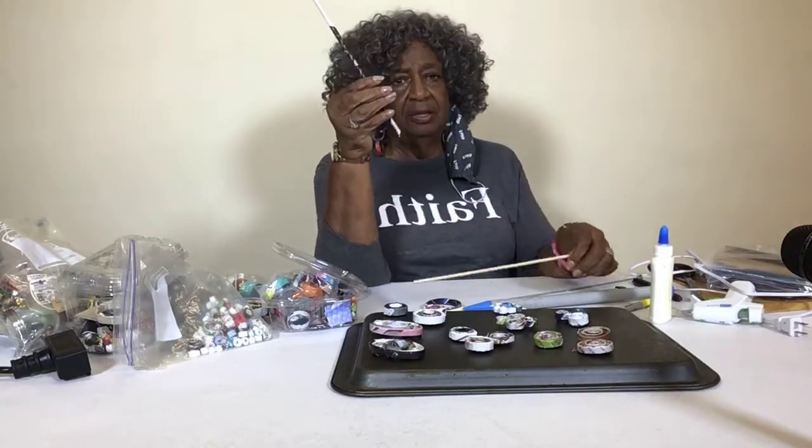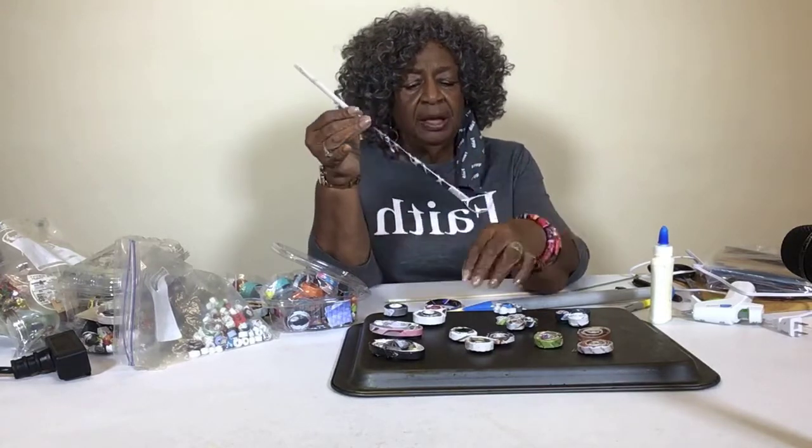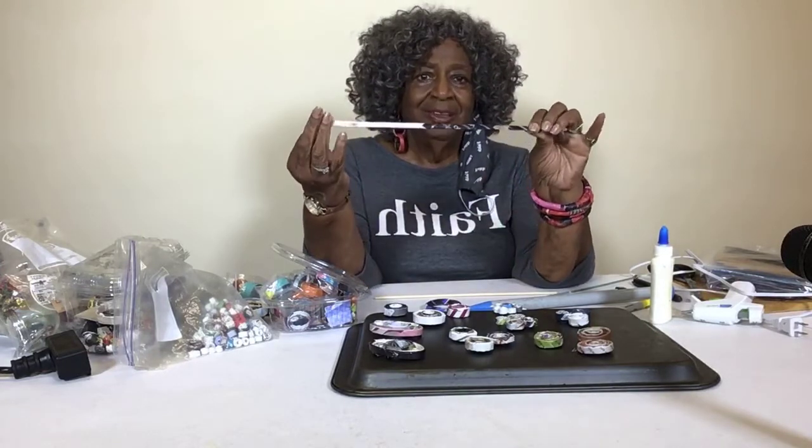So you might want to use that part more in your design. If you're going to make a bead out of this, the process would be to flatten it. Now, if you make a lot of these and you leave them round, and then at a later time you decide you want to make some of these beads, know that it is more of an effort to flatten them. It's easiest to do it right after you've made it because it hasn't dried, it hasn't firmed up. So if you're going to make a lot of beads, either you roll it and then make the bead, or you mold it and flatten it. That way, it's better for you when you start to roll it.